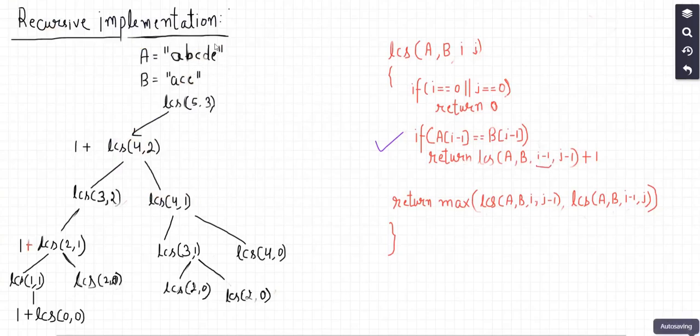So if i is here and j is here, since they are matching, we'll call the function for this prefix and this prefix. This is the first case, and I'm incrementing the result by 1 because the characters have been matched, and the subsequence ends at character i of A and character j of B, because they are the same. Otherwise we call the function by skipping one of the characters of either string A or string B. So here I am skipping the character for string B, and here I am skipping the character for string A, and I will take the maximum of the results returned by these functions.